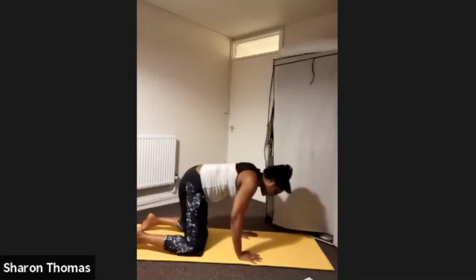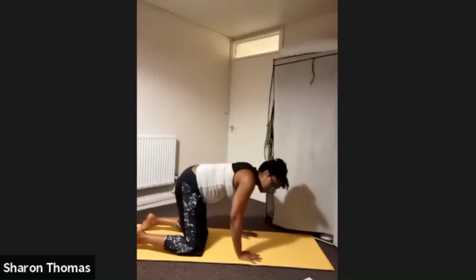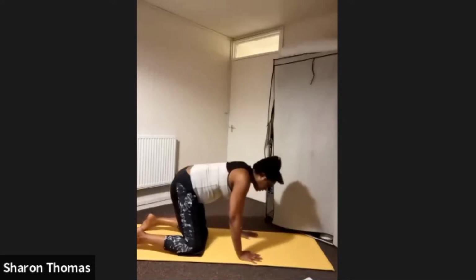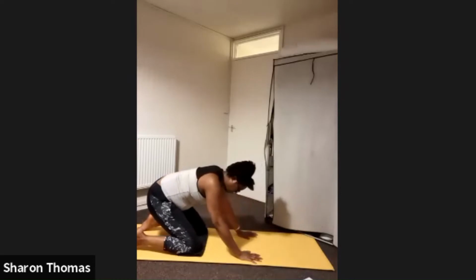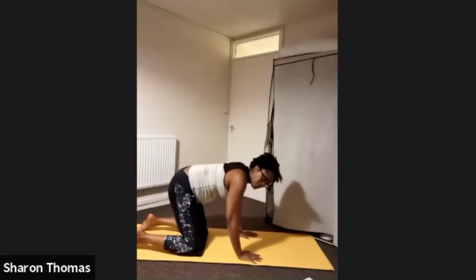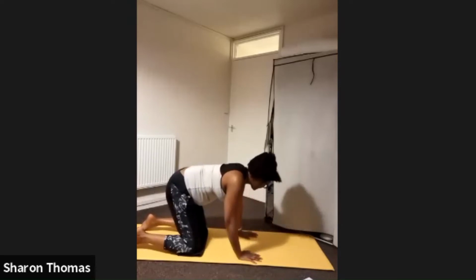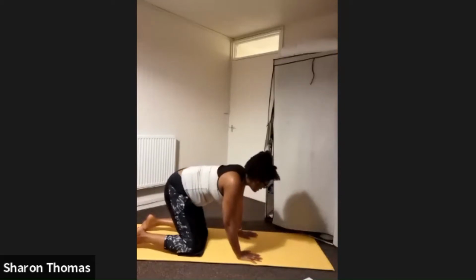So pushing those hands down, and we can make this movement as big or as small as we would like. So if you want a little bit more, you can bring the shoulders over the wrist to increase that stretch, or you can bring the bum back down towards the heels, or it can be a small movement. It's entirely up to you. So then going from side to side, inhaling and exhaling.